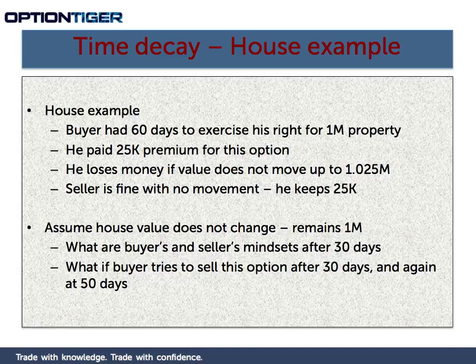And so you can see that now time decay is really eroding the value of this option as you approach expiry. And in fact, we'll go on the real platform and we'll see that time decay starts to become exponential as you approach expiry. Which means as you approach expiry, time decay for today is going to be more than what it was yesterday, and time decay for tomorrow is going to be more than what it was today. So this is a feature that we'll go into the real platform and take a look at Apple options to understand that. So this is as far as the house example is concerned.